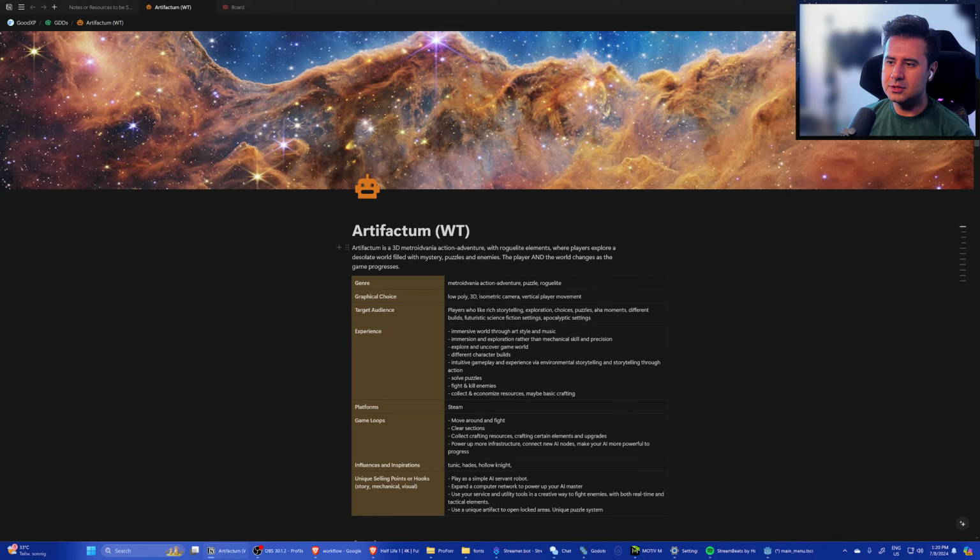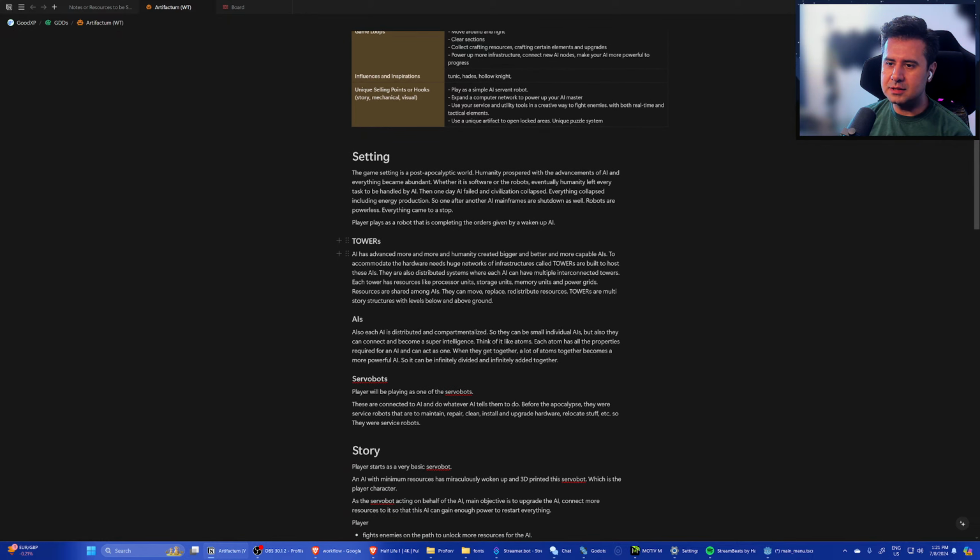The player and the world change as the game progresses. So there's a meta progression, and then there will be roguelike runs where you will die and restart, and between each run you will be able to upgrade your skills and abilities and get more items. Each run is going to be somewhat customizable, different, like Hades. In Hades you get boons and you start with different weapons, so that changes how each run happens. There will be things like that.